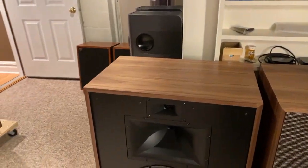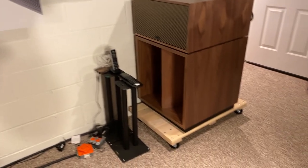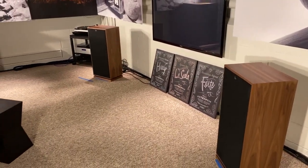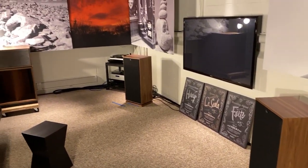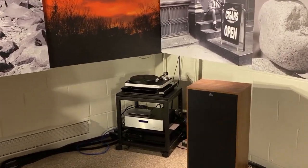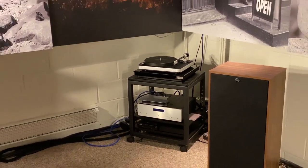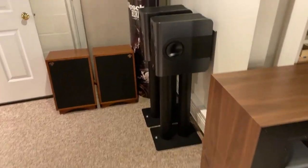We've got the LaScalas — they're so heavy we've got to put them on a skid. And then we have the Forte set up because we had a demo on Saturday where I was demoing the Fortes. Those LaScalas are pretty awesome though. There's a turntable set up there — that's a Clear Audio turntable. We've got an AudioNet integrated, the DNA, and an Aurelic on top. Not a lot of equipment and eye candy in this room, but still a great-sounding room with four pairs of Klipsch speakers and the world-class Key Threes.